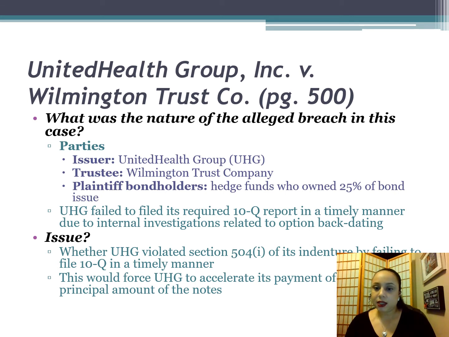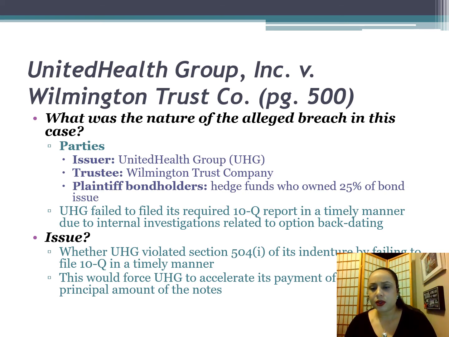reports. And the effectuating regulations under the Exchange Act are very detailed about what precisely is required to be disclosed within each of these reports, the extent to which they require audited versus unaudited financial statements, as well as the time in which these reports must be filed with the SEC. And so under these Exchange Act rules, UHG was late in filing its 10K report.